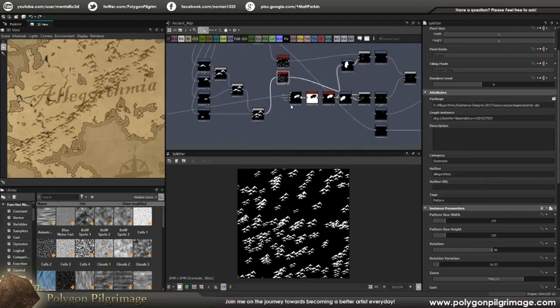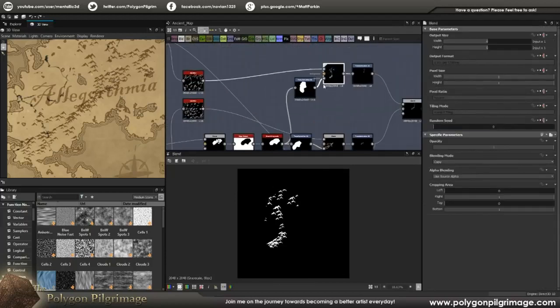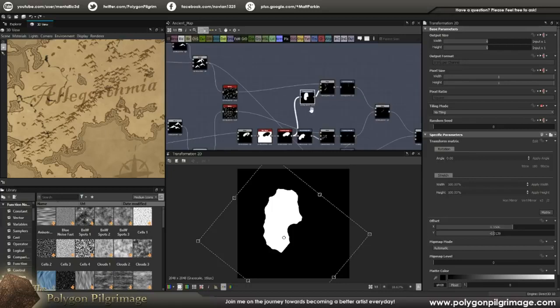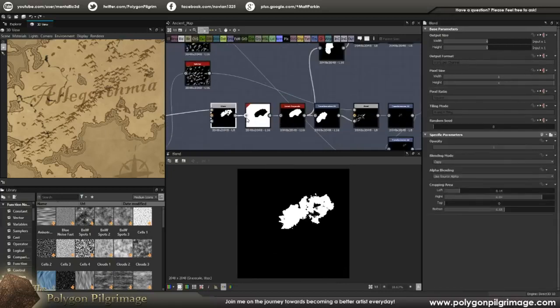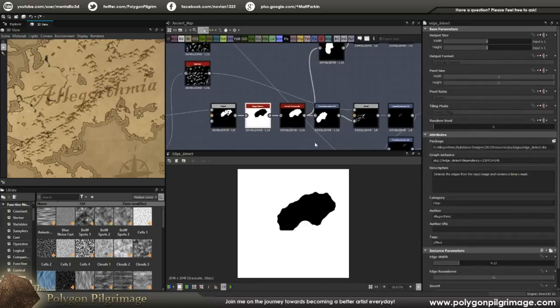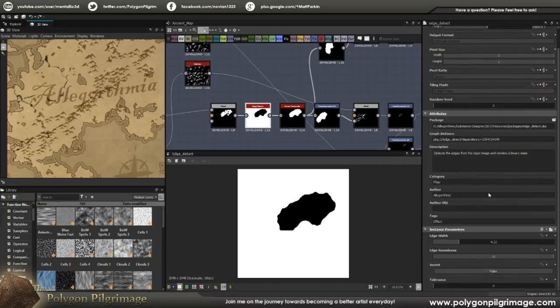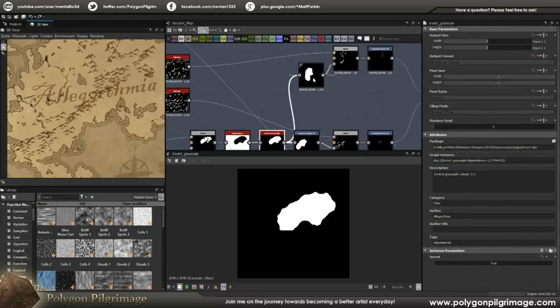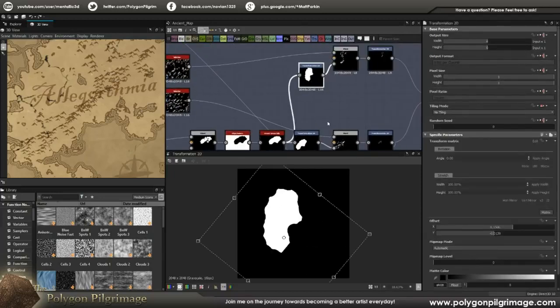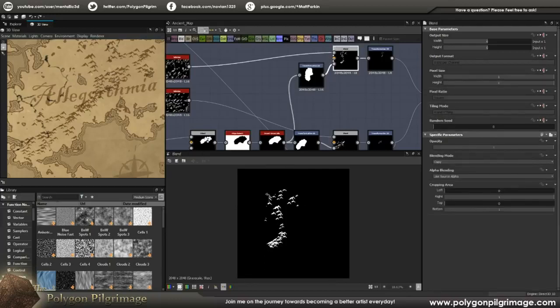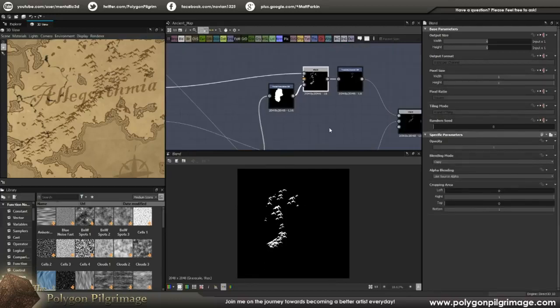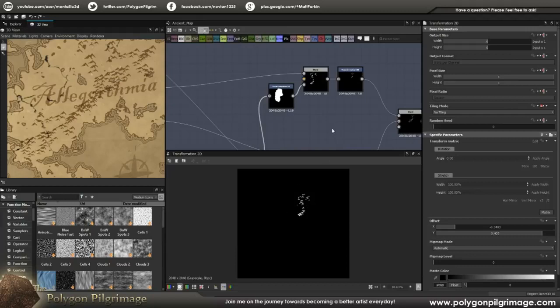So if you look over here, this is one of our patterns. And then the mask for that pattern is, let's see, down here. I took one of our original islands and did an edge detect, and I did a pretty extreme edge detect, so 4.22, roundness of 16. Throw that into an invert grayscale. Throw that up into a transform, rotate them around, and then use that as the mask to isolate some of these mountains. Okay, and then transform to move those around a little bit.